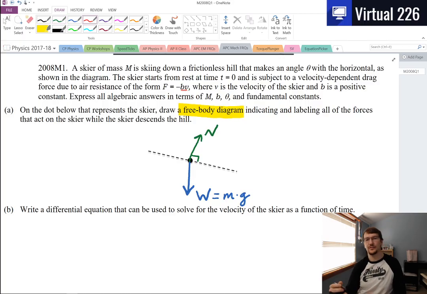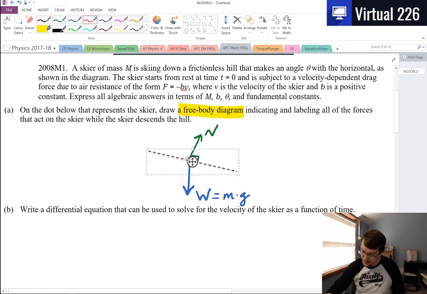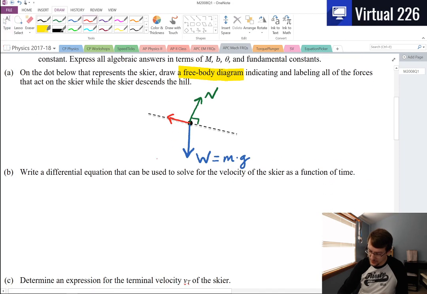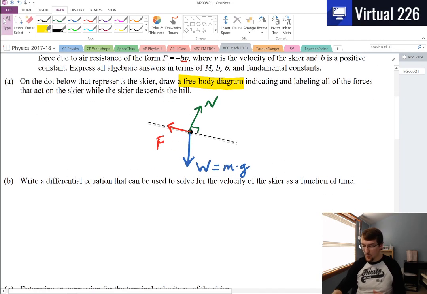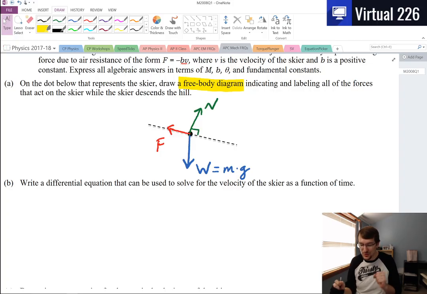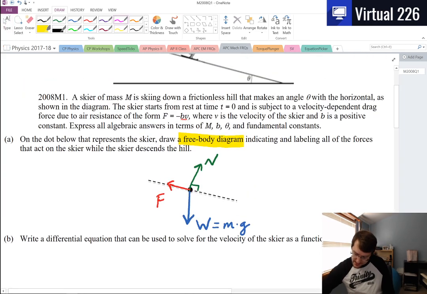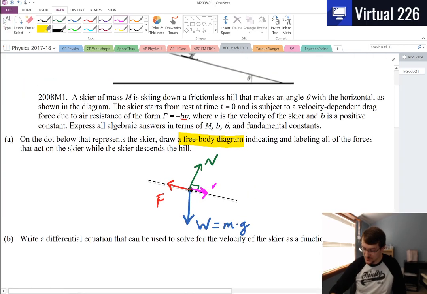And our last force is the actual air drag pushing against everything there. So our air force, that drag force, just goes here. It is some force here, F. What you should not be doing, and don't do this. You want to do this, but don't. If you were to draw a force going here, which is the mg sine theta term, that's the force pulling down the hill, you're going to get this wrong, okay? You're not allowed to put that in a free body diagram. That is not a force, that is a component of the force.